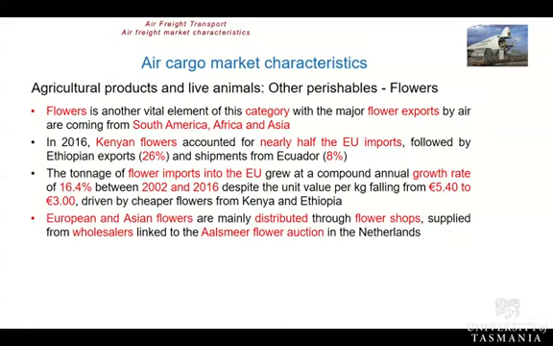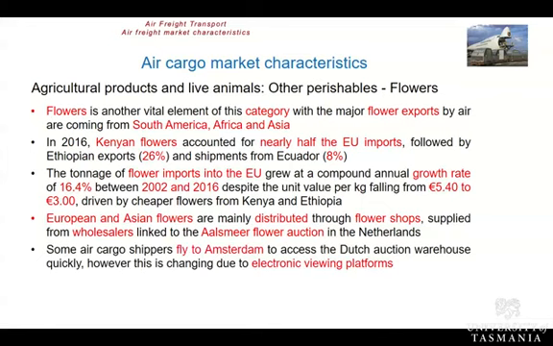Just a couple of aspects of the distribution chain which are a little bit different for Europe and Asia compared with the US and the UK. This goes to some way when you're looking at the actual cool chain that gets those flowers to those markets. European and Asian flowers are distributed mainly through flower shops. So there's a wholesaler network which is linked to the flower auction in the Netherlands, which is the typical approach. And it even works on the basis that some air shippers will fly into Amsterdam to access the Dutch auction.